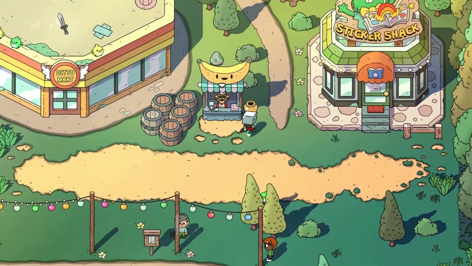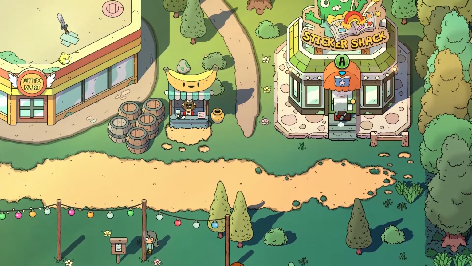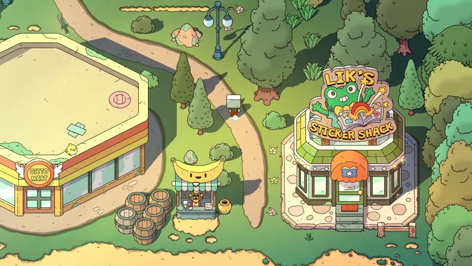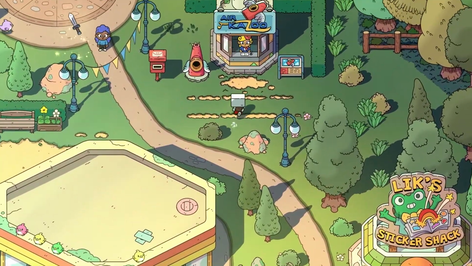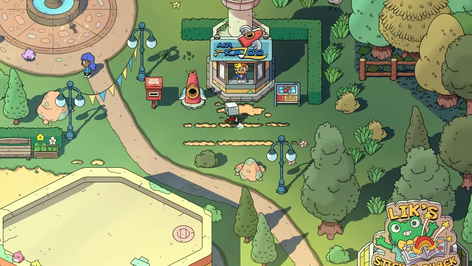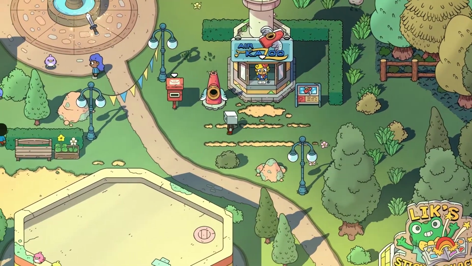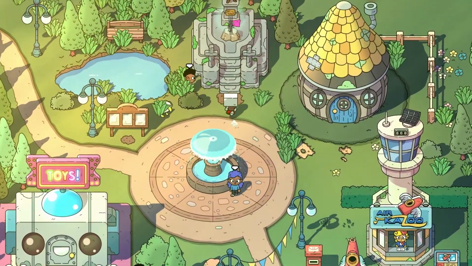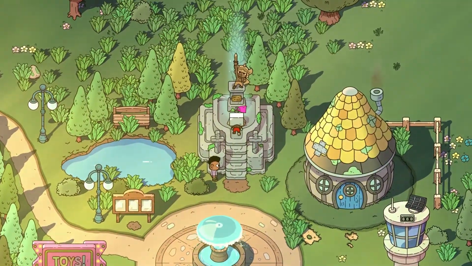And somebody's got a banana sword. So they're going on about the sticker shack. I don't think we're allowed in just yet. No, we need to get the sword first. And we will come back to the air kazoo. It's not only part of the music, but the kazoo is an important tool we're going to pick up.